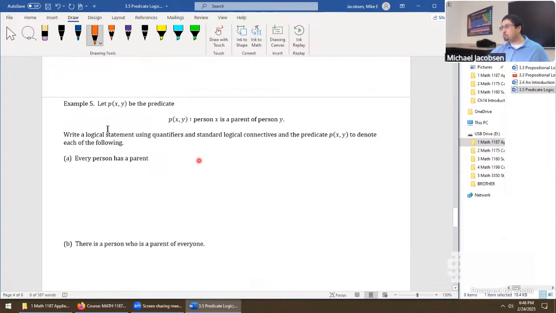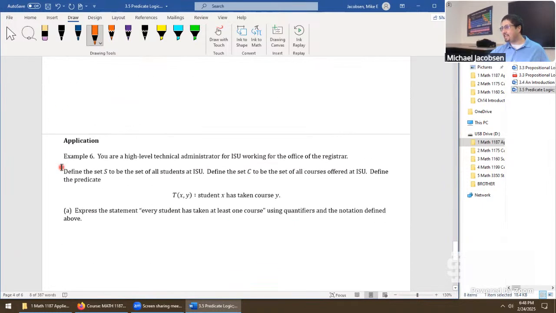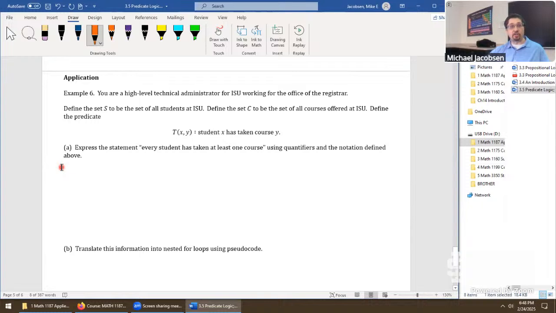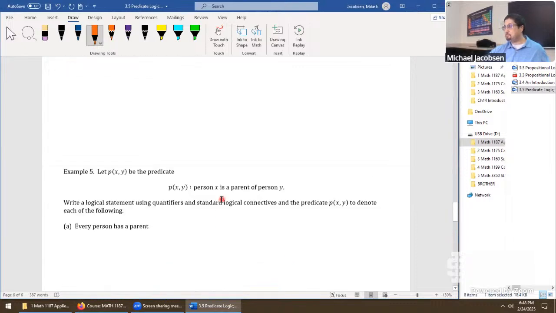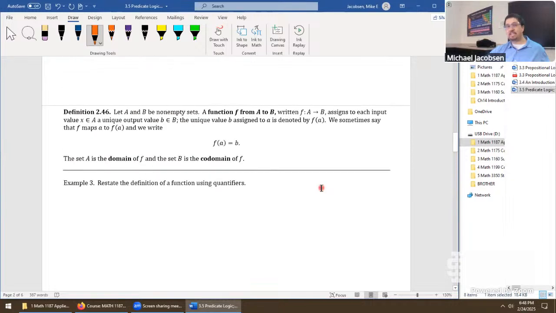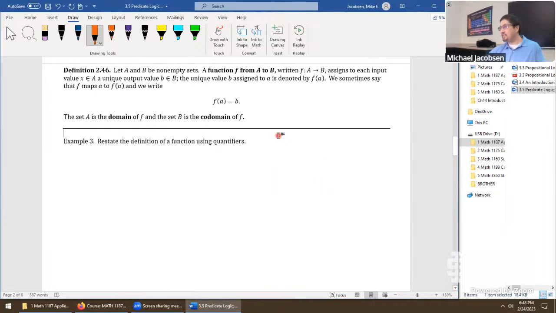Then we'll try another translation, and this will be the big application that we're going to go for. Because we're getting closer and closer to proof techniques, we're going to look into other information dealing with coding and stuff like that. This will be our first example dealing with pseudocode. These are pretty open-ended questions as well, so we'll take our time with this one when we get down to it. But for the moment, these are the major things we want to talk about with quantifiers. Now we're just applying them to typical problems. Well, any questions at all, folks, before we get started?